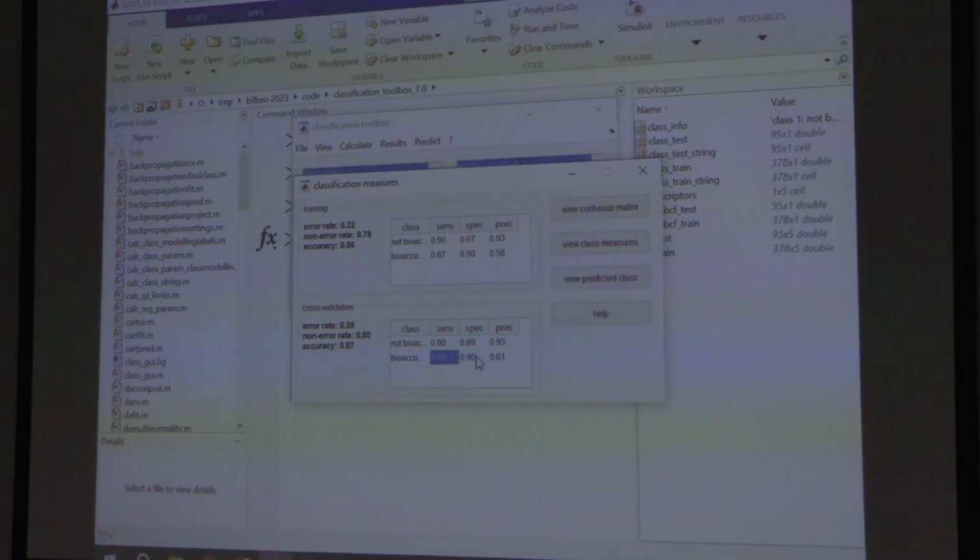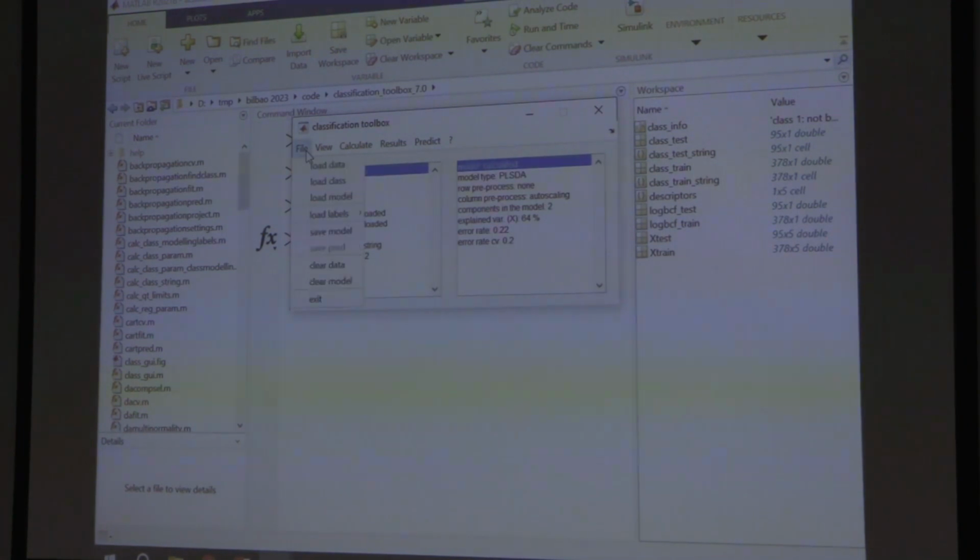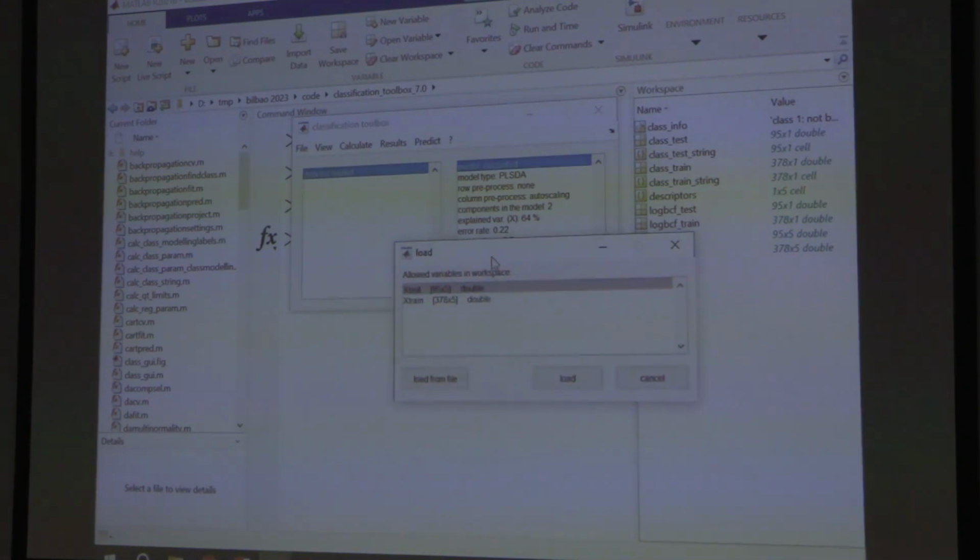You know what? The final call is the test set. We have a test set. So now we have a PLSDA model with 2 latent variables. Here we have the PLSDA, so we can clear the data, we keep the model, we load the test set, and we predict the test set, and we will see who wins. This is PLSDA versus random forest. So we load the test set.